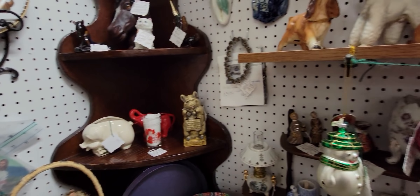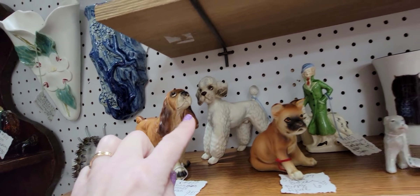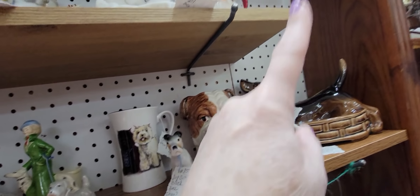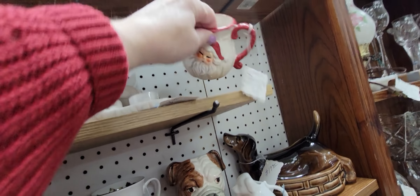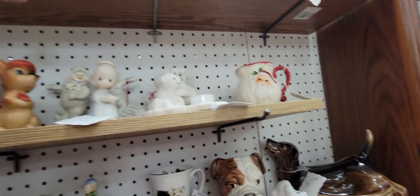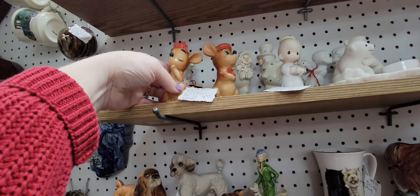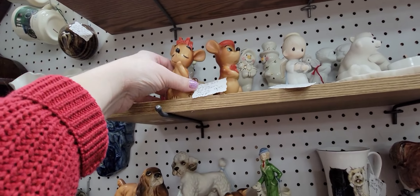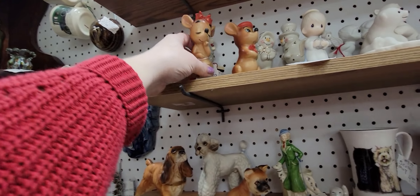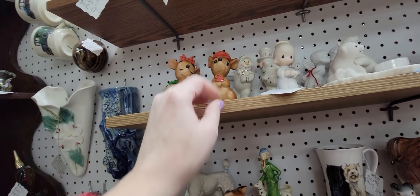Let's see what's over here — some dogs. This is the champion spaniel poodle. You're a cute little boxer. You're a wiener dog. Oh, I like you, Santa — you're a cute little happy Santa mug at $9.95. These look like Lefton. A little girl — wait, are you a kangaroo? You look like you've got a pouch. Your partner here kind of looks like a mouth without a pouch. I don't know what you are.